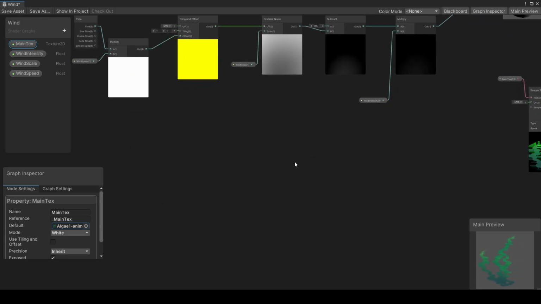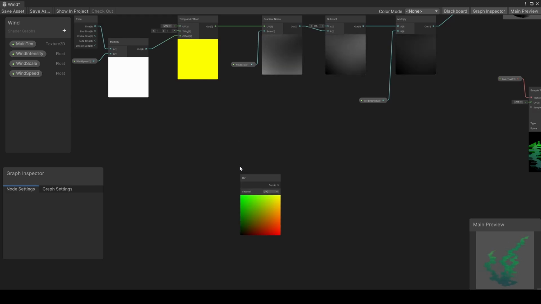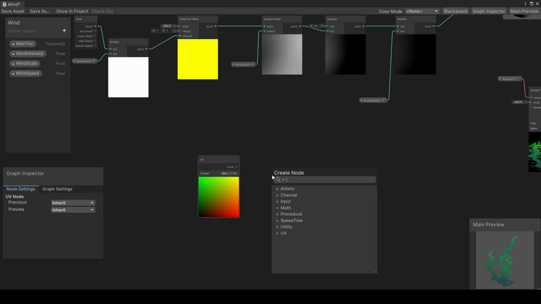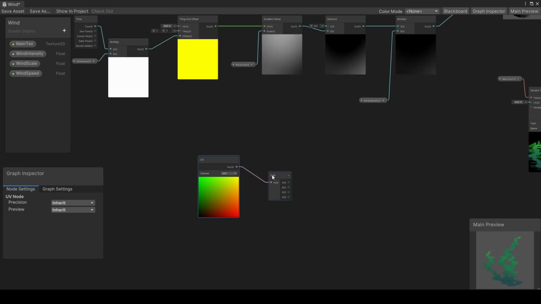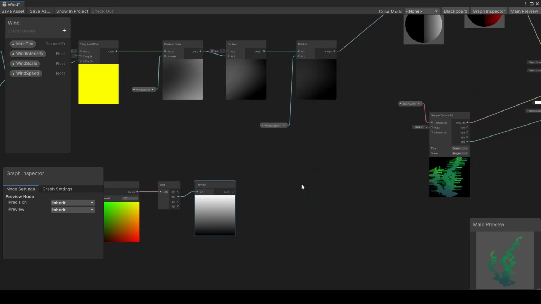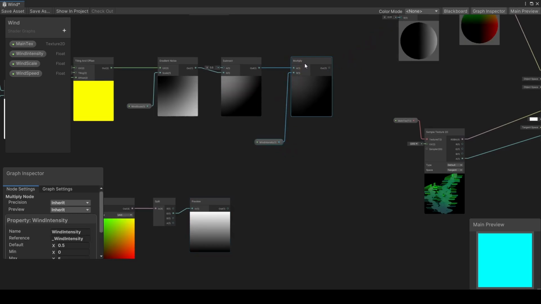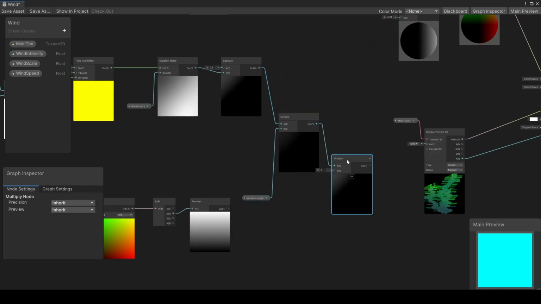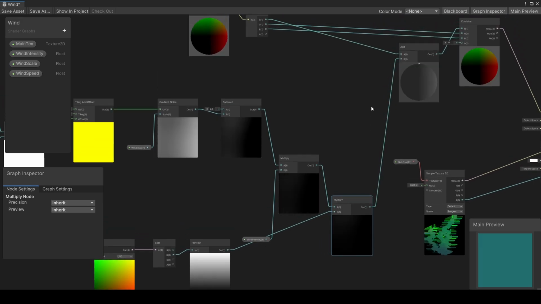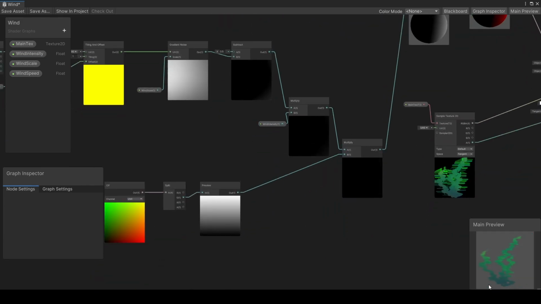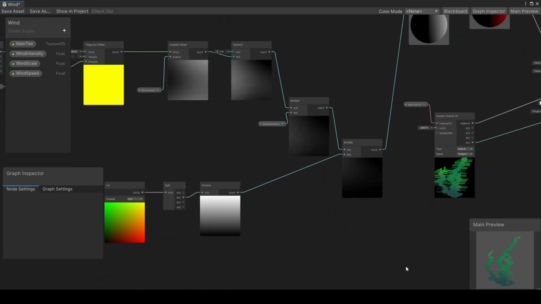And to do that, let's add a UV node. And let's split this out so that we can access individual axes. We only care about looking at top to bottom, so the y-axis, which is the green. And to visualize it, let's drag that into a preview node. So now we want to combine this with this finished result here. So let's multiply those together. And you can see now it's nicely anchored to the ground.